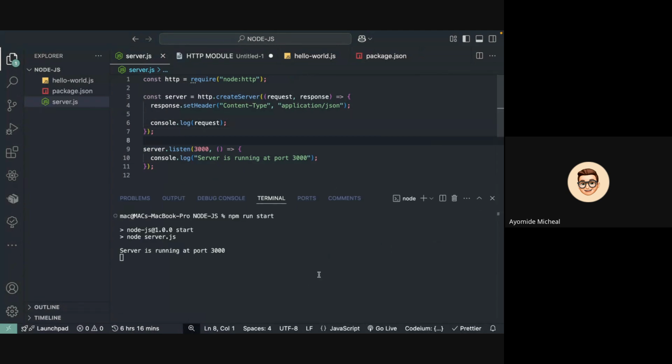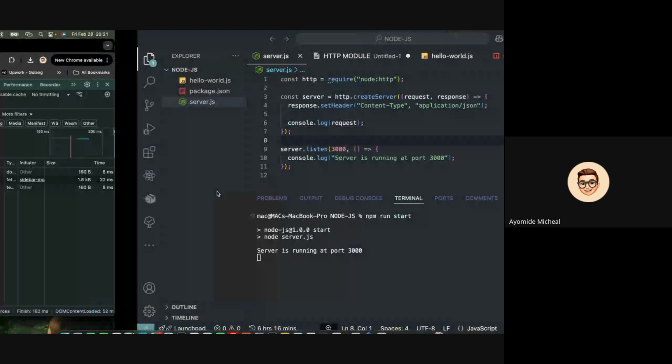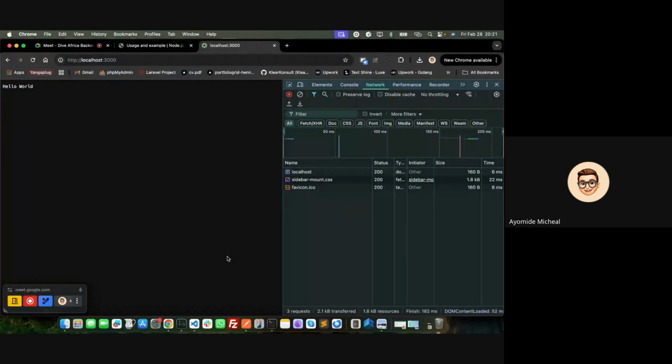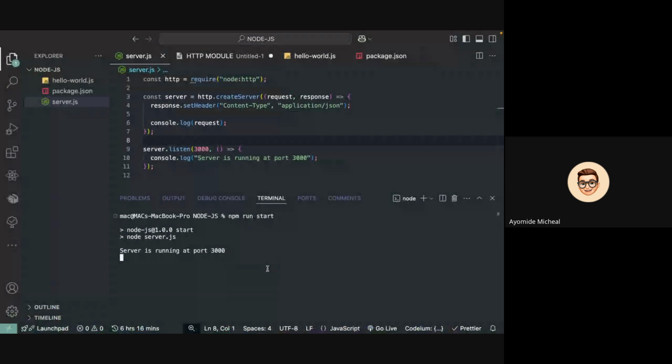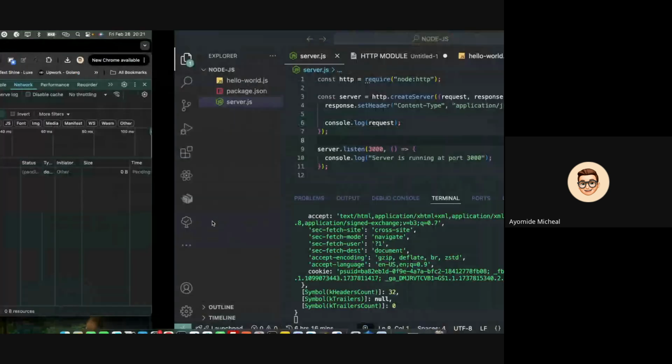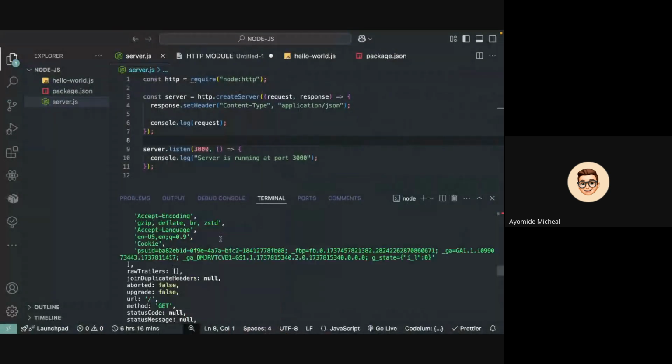Let me come here and reload. That's our request. Every time I make a change, I have to terminate this and restart the server so that my changes can be reflected. Yes, so I have my request in the console.